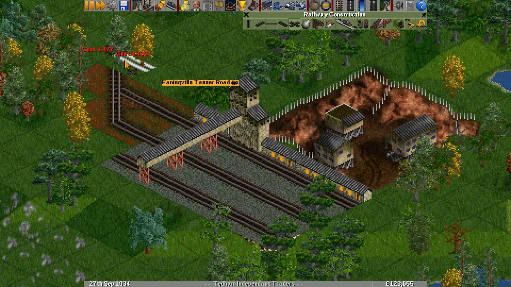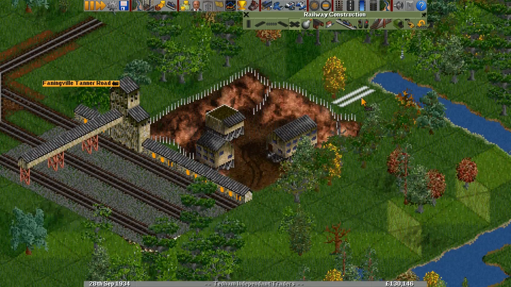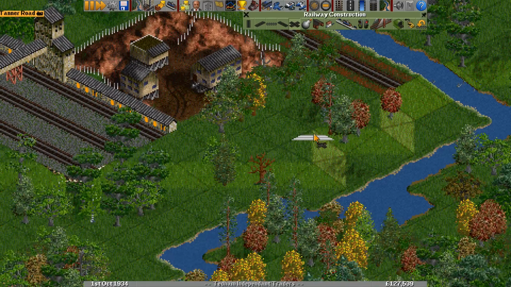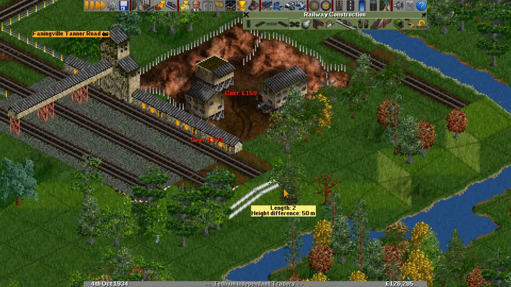And let's just get a nice little bit sorted out around the back. Can I cut across there? Looks like, oh, hang on a minute. There's a river in the way. Maybe we should go over the river first. I think so. Let's do this.